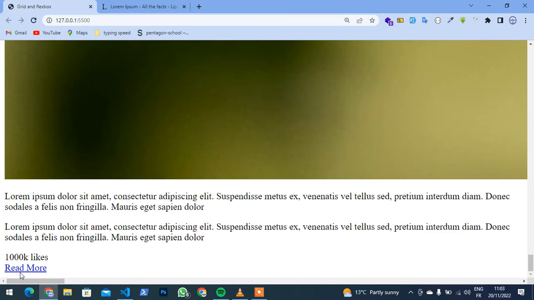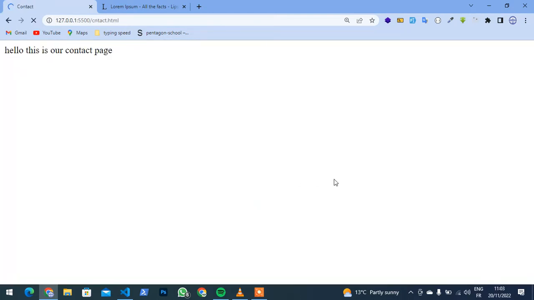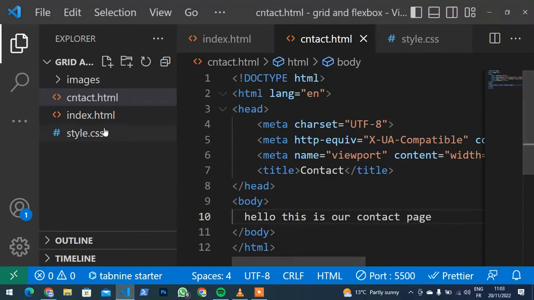Okay, let's scroll down. Here, once I click on this read more, you will see it will bring the contact page, and here you can read, hello, this is my contact. So this one also can help you to link multiple pages.